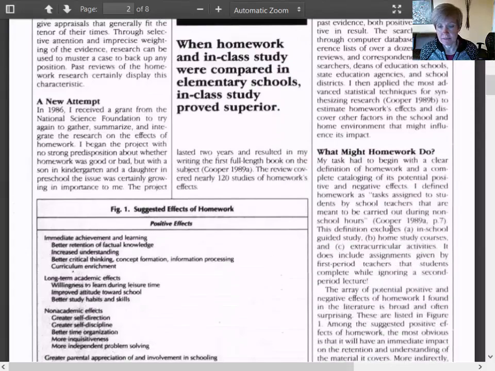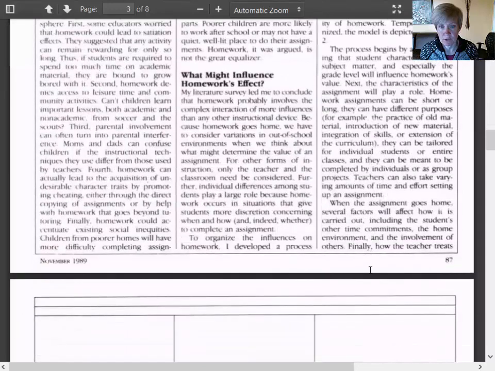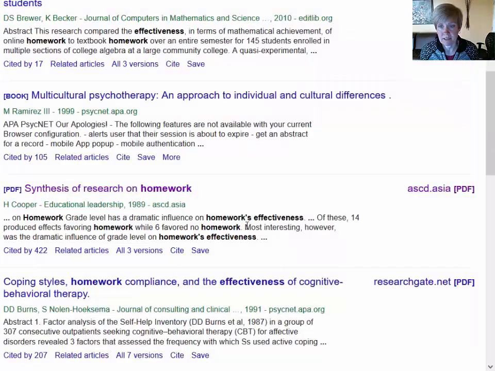So here's "Does Homework Work?" It's a professional lit review. It's one that is written for a practitioner, and it may be one that some of you want to take a look at for the question I ask you, or for evaluating that particular question in the reading this week. So that's an article that you can get and grab easily from Google Scholar.